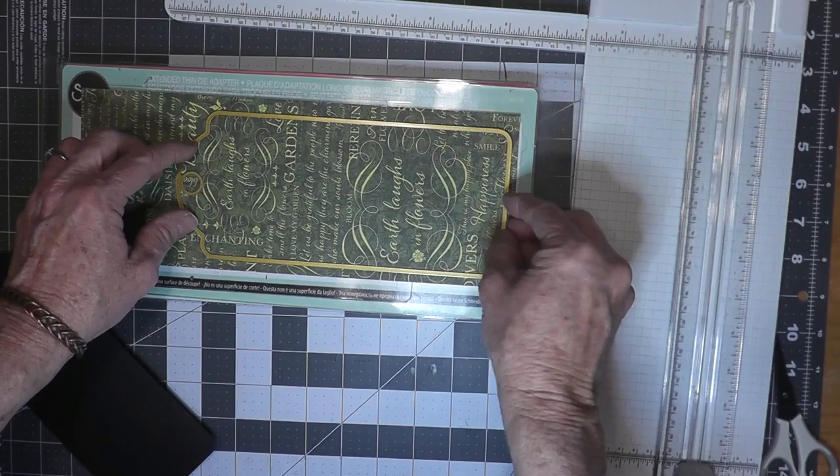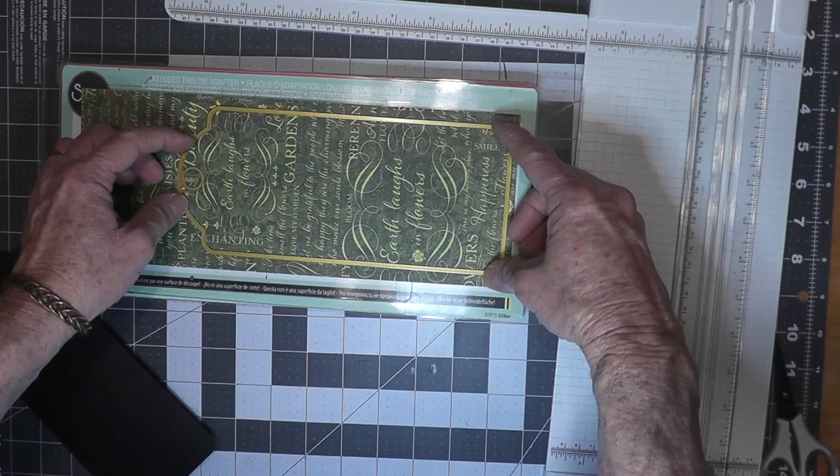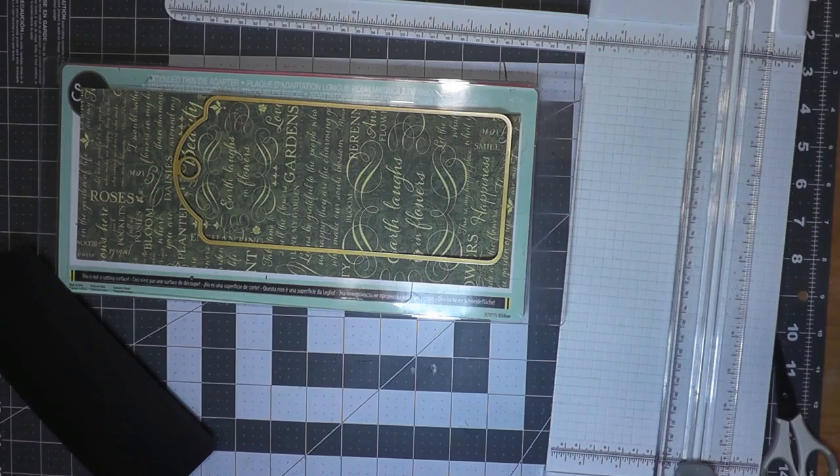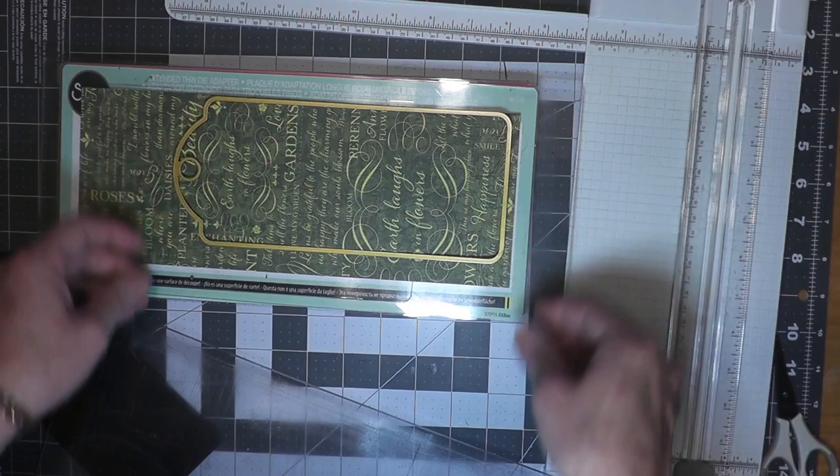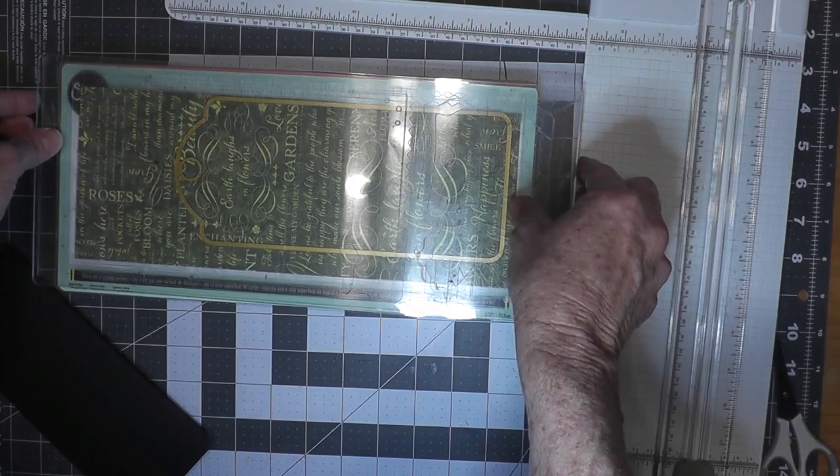And because I want to see where I am cutting, what words I'm getting on the paper, I did cut these out one at a time. It's possible that you can cut two at a time out of the pattern paper, but I'm just going to run one through at a time on my machine. I have a Big Shot on another counter, so you won't see me actually cutting this, but this is how I made the sandwich with the plates and the die, and then I'm going to take it over to my cutter and run that through, and I'm going to cut two of those.